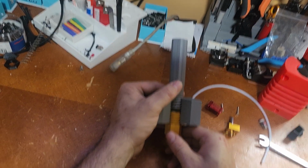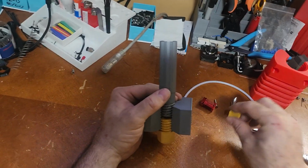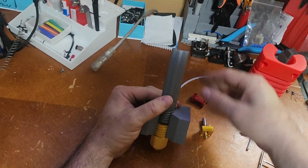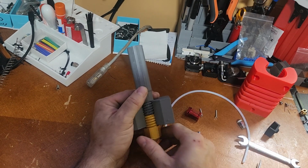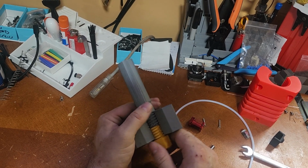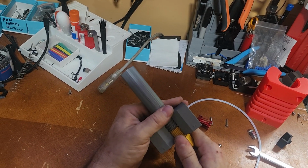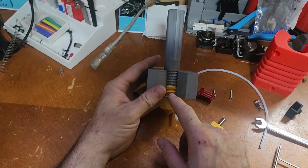So what I do is I back this off about a thread. With this all apart like it is right now, I turn this down some until it meets up with the nozzle. You'll feel it get tight up against the nozzle, and then you can double check the nozzle is tight up against the heat break. So you've sealed the gap between these two.